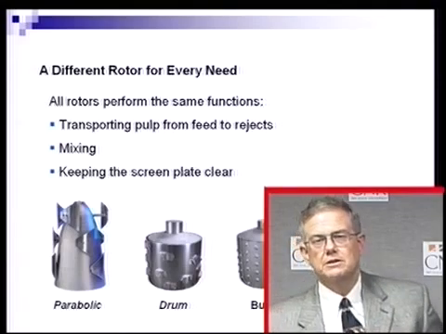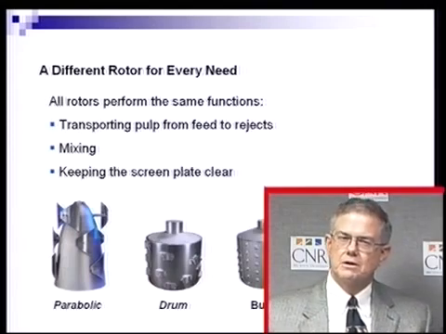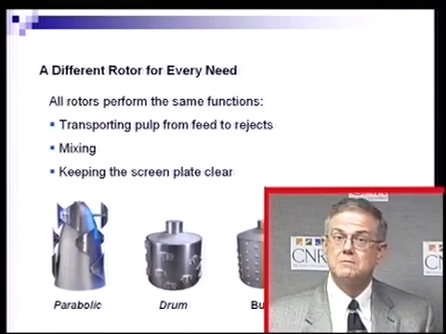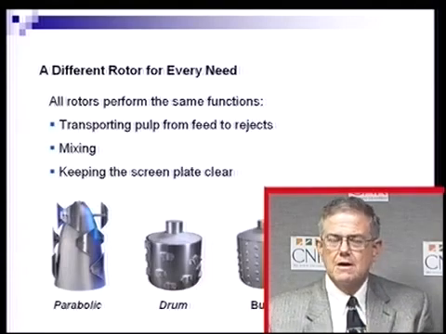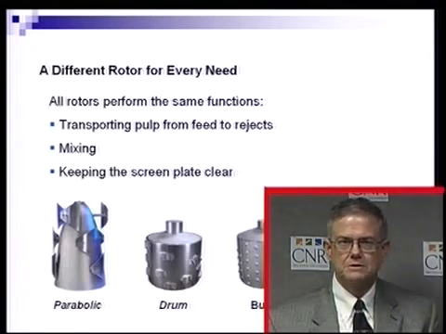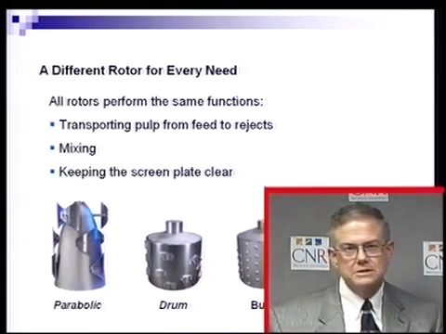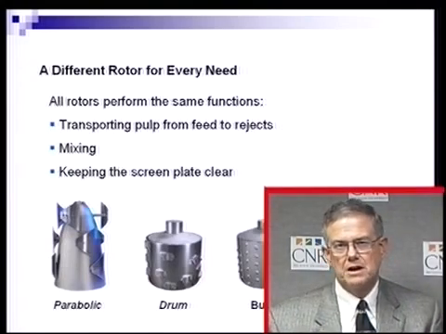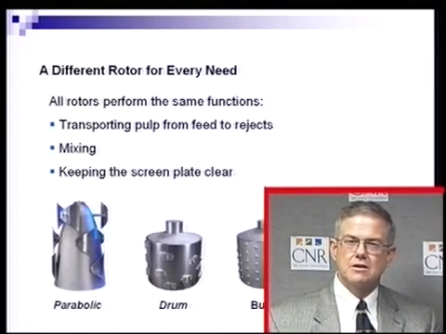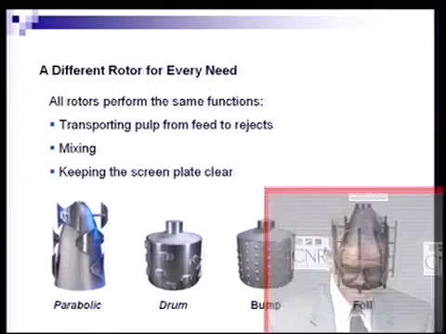The drum rotor, on the other hand, and one next to it, the drum rotor is used in screens where they don't have such a high L over D ratio. It might be 1 or less, for instance. And this drum rotor is designed to even out the stock flow from the top to the bottom of the screen so that we don't have excessive thickening factors. We have about the same passing speed from the top to the bottom in the axial direction so that we have about the same screening action all throughout the entire circumference of the entire screen plate.